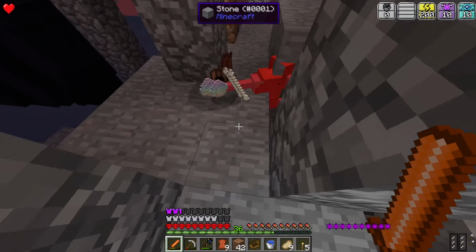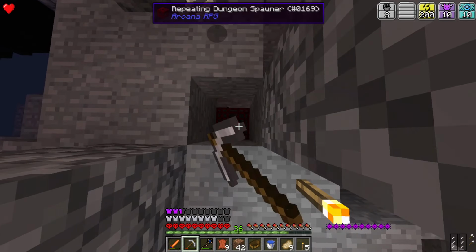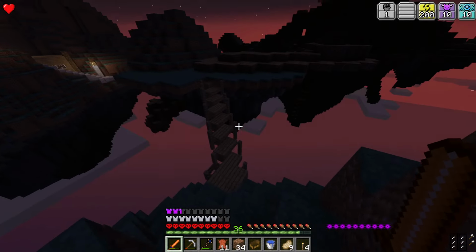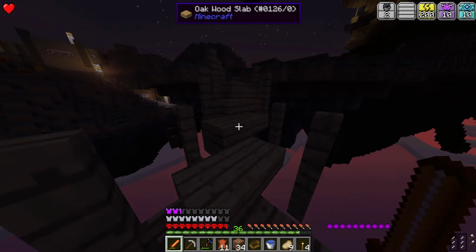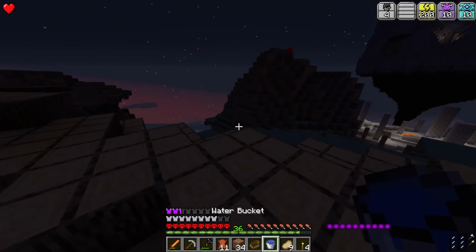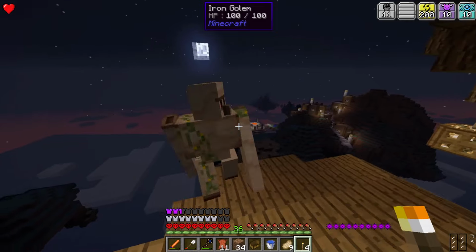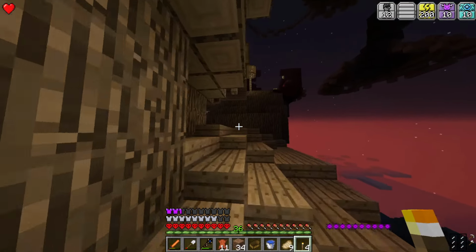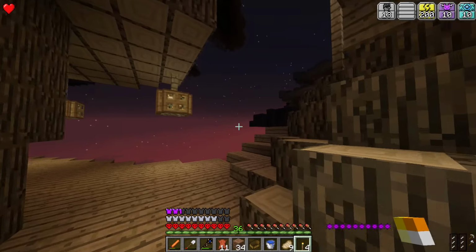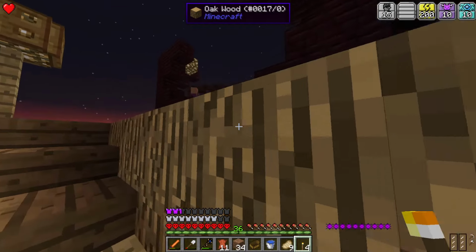Oh, maybe down here? Yes, okay. There's still enemies spawning, but, you know, let's just ignore them. Let's run. And we're at the tree. I think I'm safe up here. Get the iron golems. They're at full HP, so I don't think there's anything spawning here. Nice. Okay, we made it.